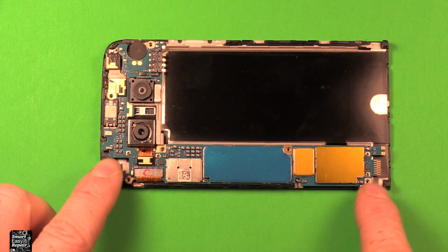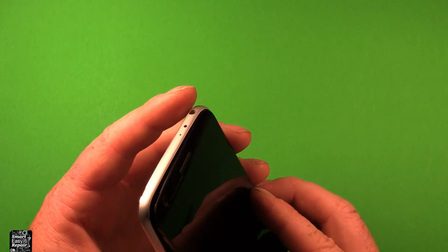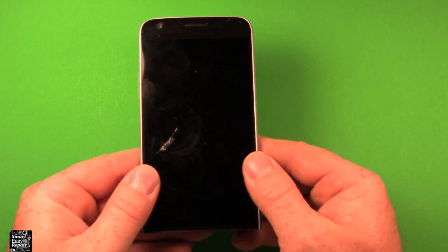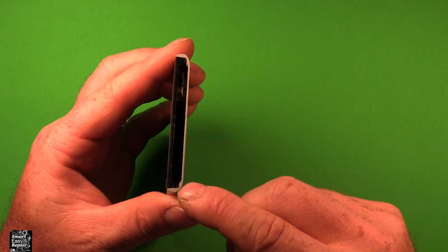Then let's go ahead and put all our 6 screws in all the way around. Now that we have our screws all the way in, next we're going to want to grab these 2 pieces and you're going to want to get the top started in first. Start it at an angle like this and get the top started in first. Then you want to just start pressing down carefully as you go. You can hear it snap in, it's just friction fit. You just want to take it a little at a time as you go, and then go ahead and put your 2 screws back in the bottom.